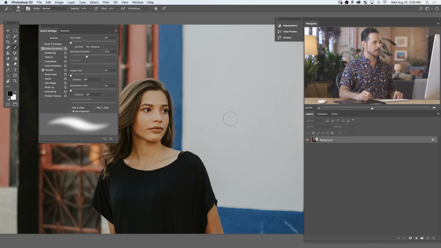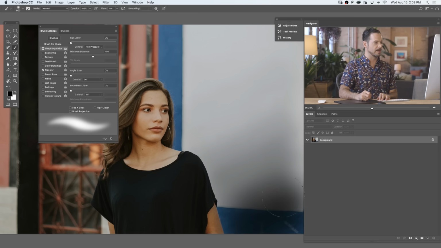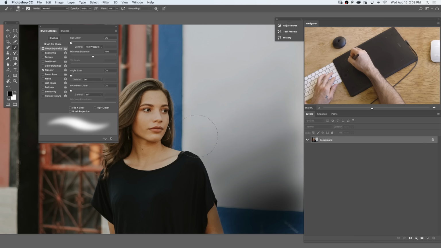Now let's go ahead and choose a larger brush, and I'm going to bring my flow really, really low, down to about 10%. Now with this large brush and a large minimum diameter, as I paint in Photoshop, you can see I'm barely putting anything down. And if I decide I want to just press harder, I'm able to put more and more ink down. So I'm able to basically paint a gradient based on how hard I'm pressing in Photoshop.